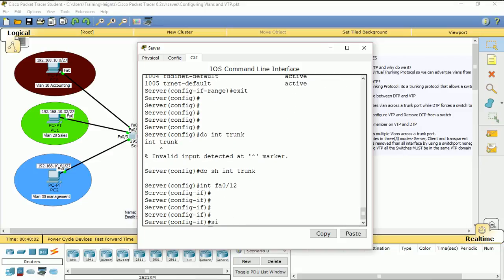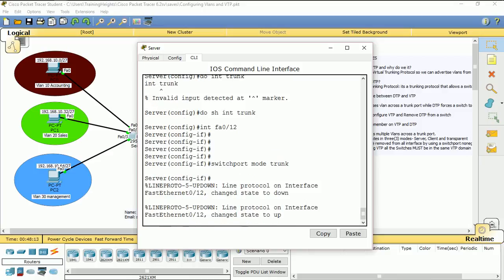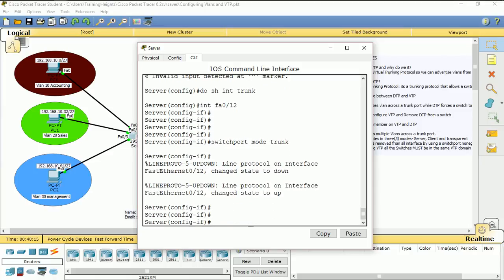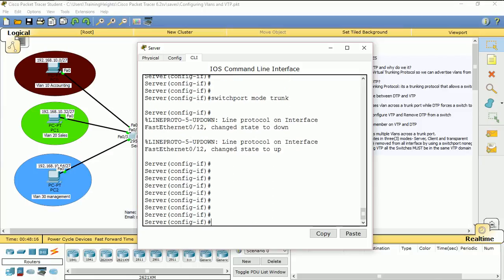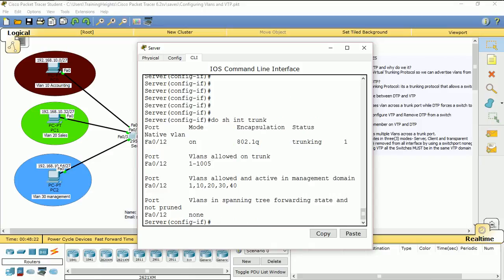So I do my switchport mode trunk. Okay, so the interface is already trunked now. To check the interface that is trunked, just type do show interface trunk. Okay, so it shows that it's trunked.